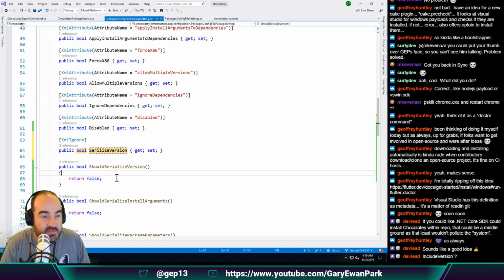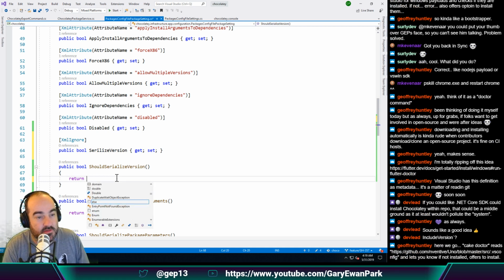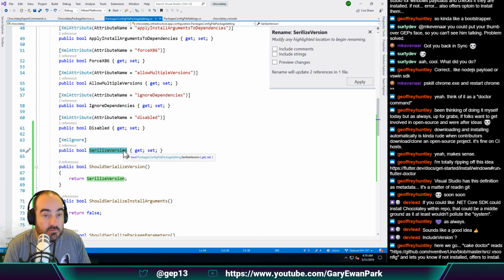Right, and then this is going to return the value of that, and it's going to be should serialize, return serialized version, right? Include version, well, it works too. Let's not do it that way. Let's do it properly, shall we? Serialize, and let's call it include version.